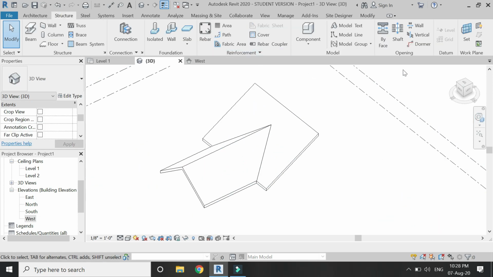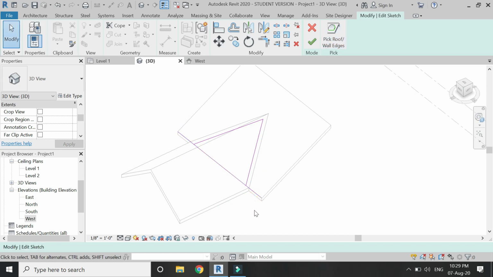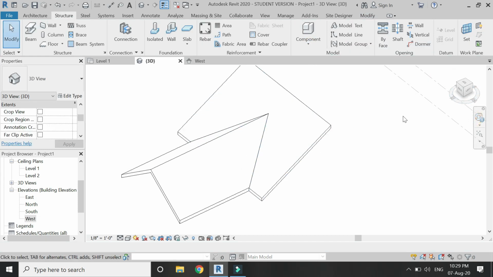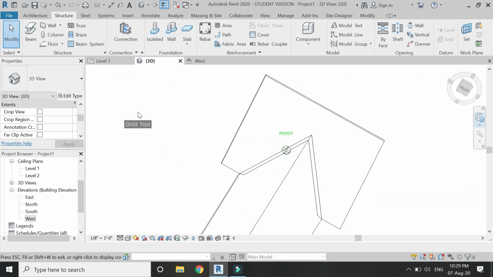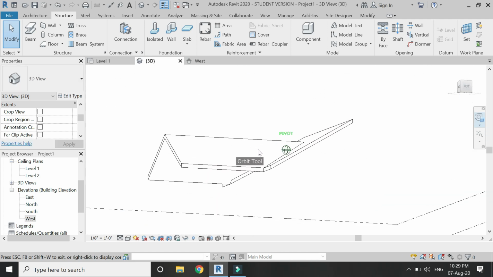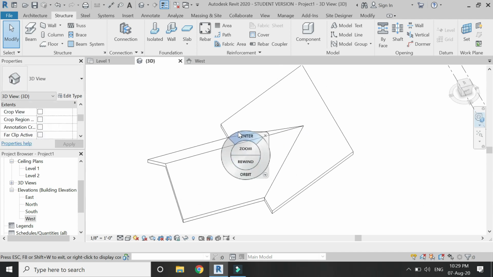For that, go to the structure tab and select the dormer command, then select this roof, and then select this roof, and you see that these pink lines have appeared there. Trim this to make them one closed loop, and now when you look on the other side of the below side of the roof, you can see that the opening has been created and it looks like this.